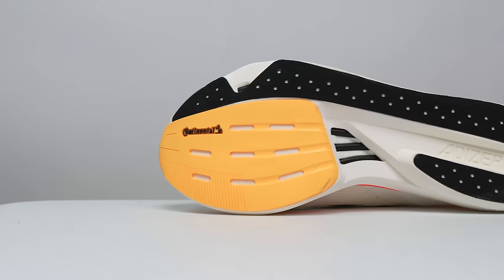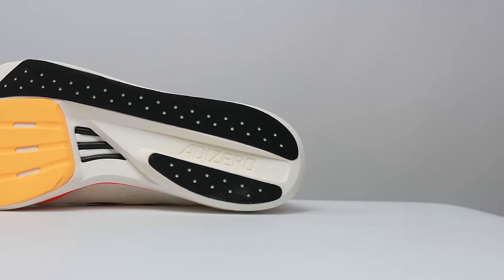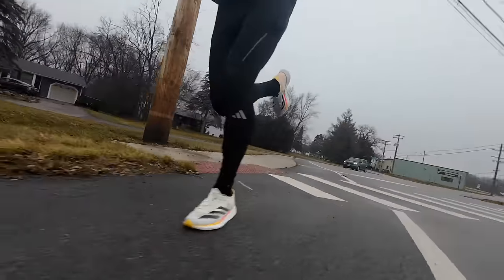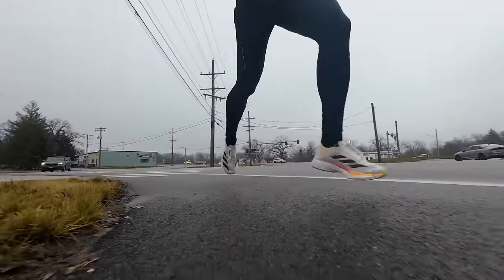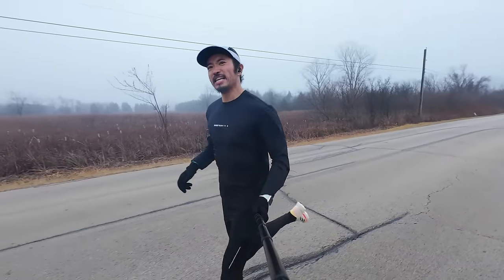And then the one other thing that I will note that could be a problem for some of you, even if you've had success in the prior Takumis, is, again taking a look at the bottom of the shoe, I do feel like they've cut out more from underneath the arch here. For those of you who are already pronating a lot and consider yourself overpronators and maybe had some difficulties with longer distance in the Takumi Sen 9, I feel like that's going to be exacerbated in the Takumi Sen 10. For me, once I'm running at paces that the Takumi is designed for, I don't notice it.